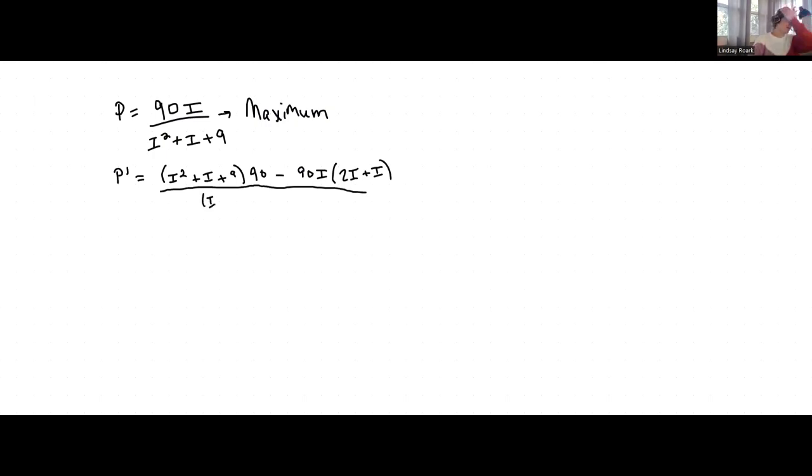In theory, in parts of this class, if it just said find the derivative, you could just leave it here and be done. But especially for this chapter, this is where we're going to want to make sure that we simplify when possible.